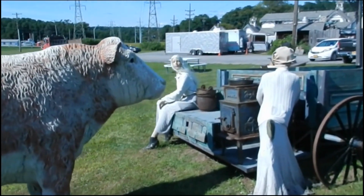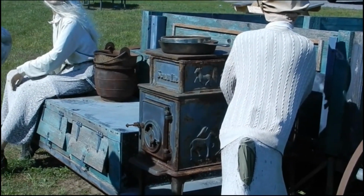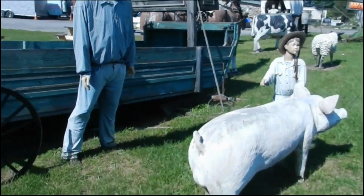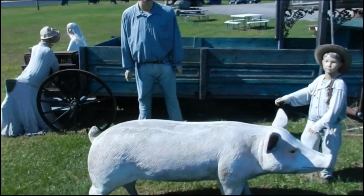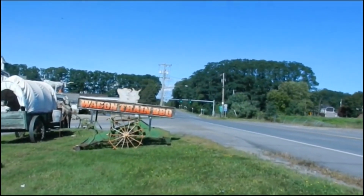she's heating something up. She's got a stove here. They would have brought their old stove. This is an old stove that they would have heated their houses with and cooked on. You cook on the top, and the heat that goes out of it goes into your house later. They would have used it. Here's the pig. They'll probably eat him on the way, if this were a real caravan, wagon train, whatever you want to call it.